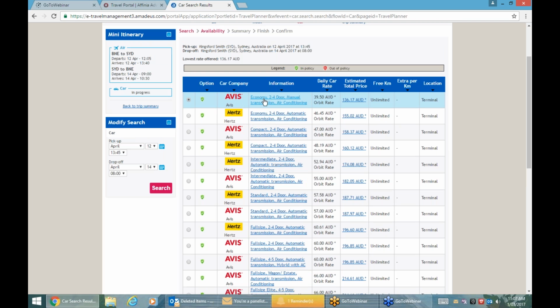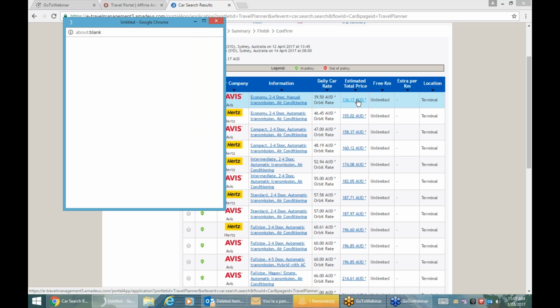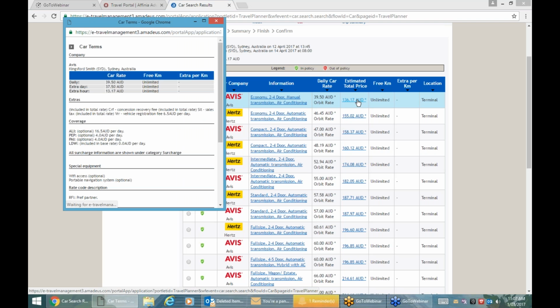It provides you with the information of the vehicle size, what kind of transmission you're getting. You can see the daily rate and an estimated total. Now, there is always a difference between the daily rate and the actual total. The total will include things like airport taxes and your CDW and stuff like that. So if you really want to know the breakdown of what it is, you can click on there and it will run through the different items.